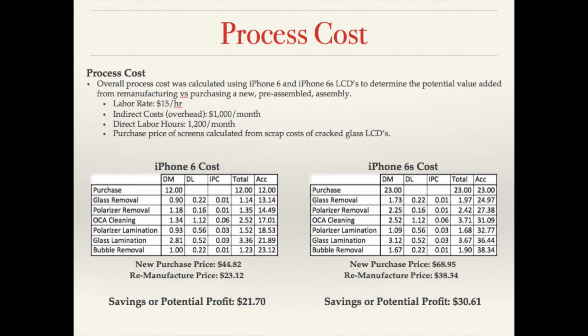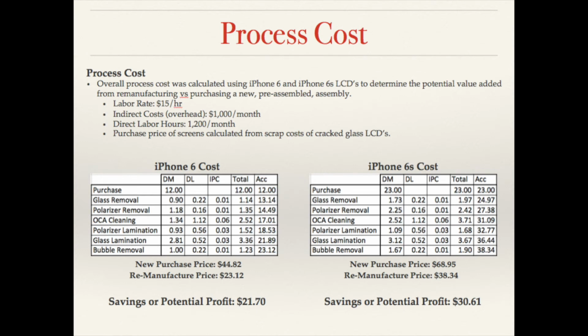Once yield rates and cycle times had been analyzed and qualified for each process, the process was able to undergo an accumulated cost analysis. What we found from the accumulated cost analysis is that there's a savings or potential profit of $21.70 for every iPhone 6 that is remanufactured, and for every iPhone 6s there's a savings or potential profit of $30.61.